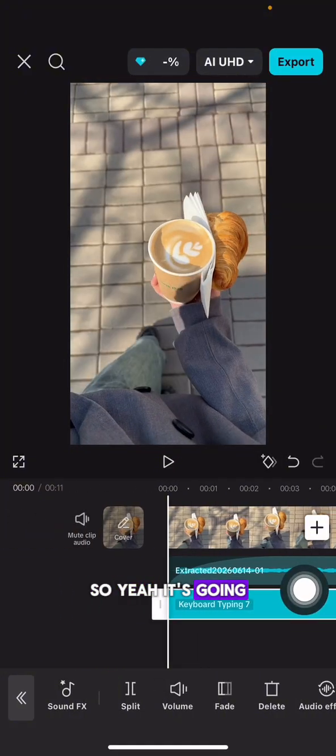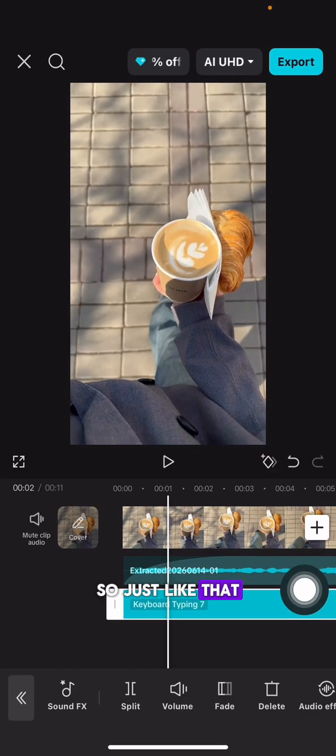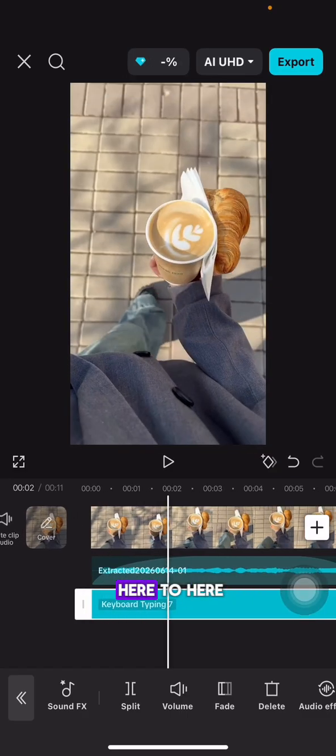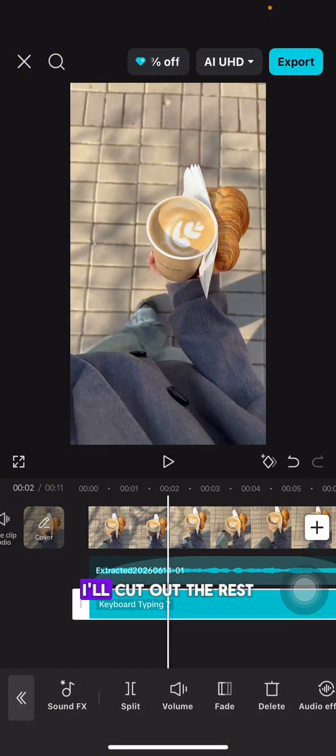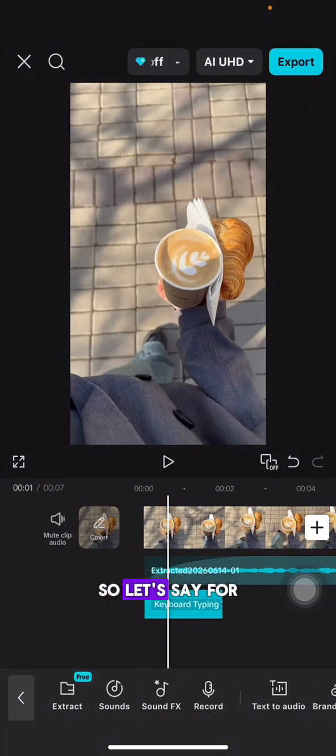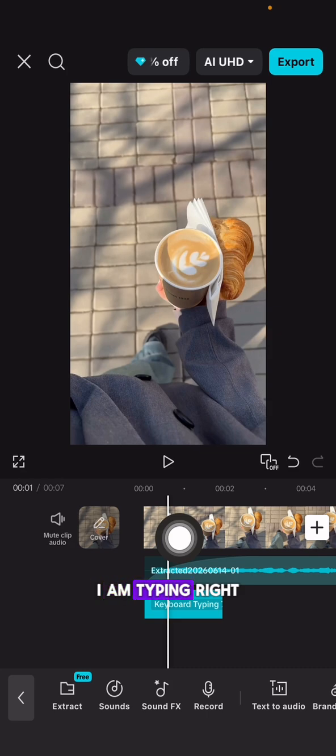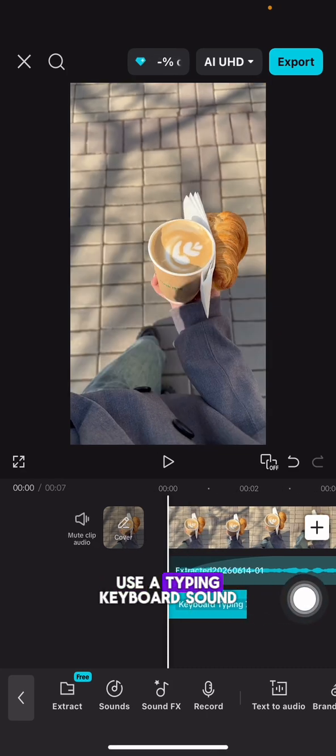So yeah, it's going to add. So just like that, I can cut it so that it stays on. Let's say I want it to be from here to here. Cut out the rest. So let's say, for example, in this particular scene, I am typing, right? So I'm going to use a typing keyboard sound.